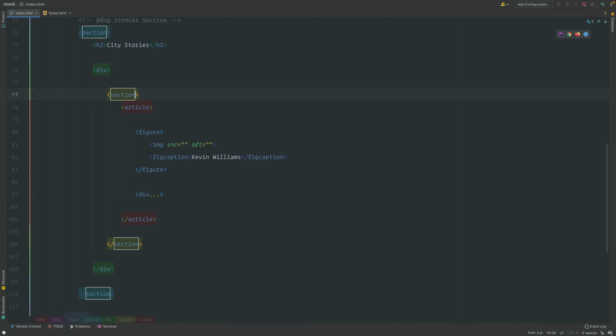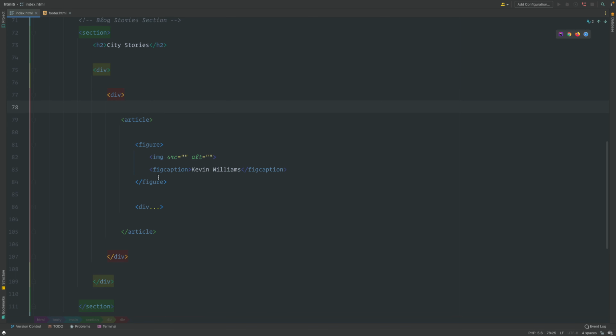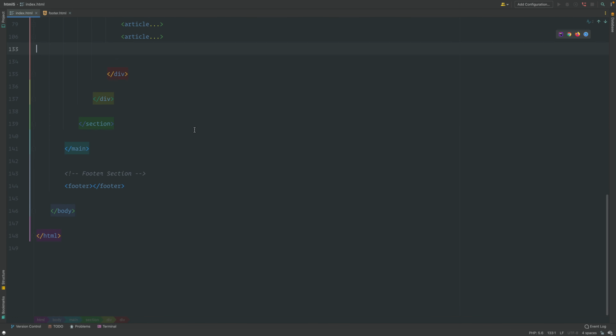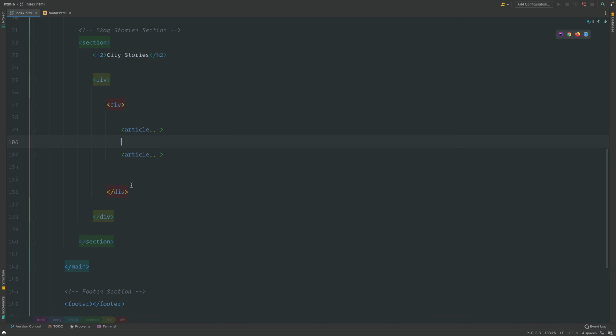But this will make sense later when we get to CSS, but for now, just bear with me. Right here, we have this article, and this is the first one. And within this div container, I can duplicate this one, and this would be the second one, the one sitting adjacent to it in the actual design. So I have this div, this container, containing these two articles, and then I have an outer div that is helping to position these the way I would like when I apply the aside.